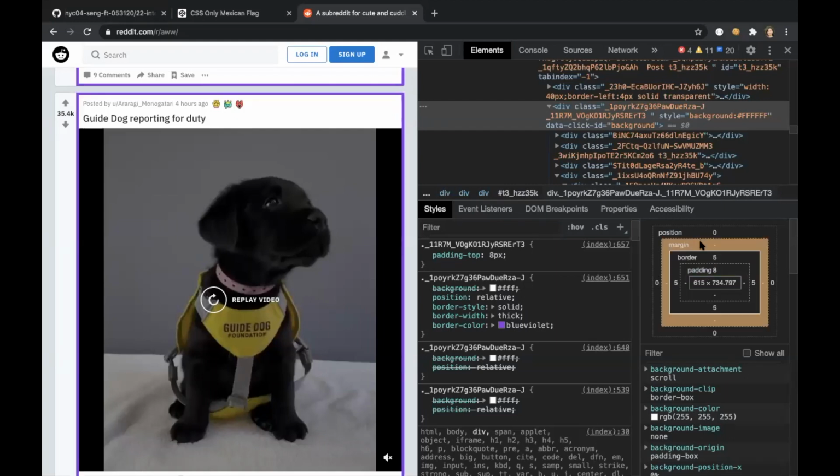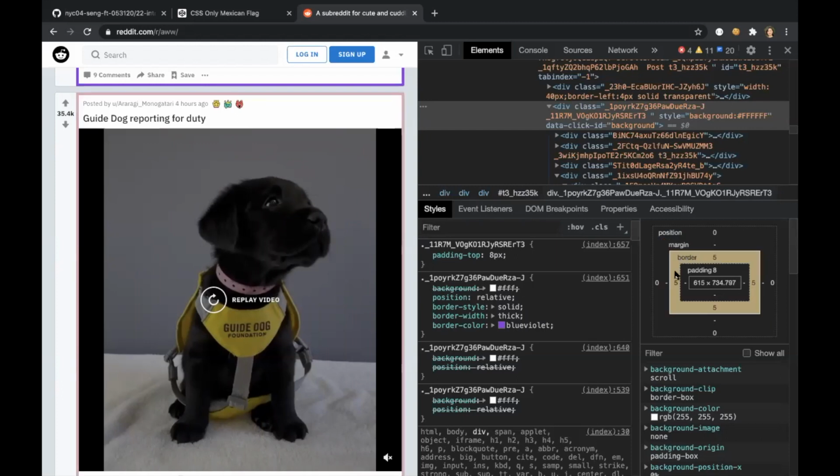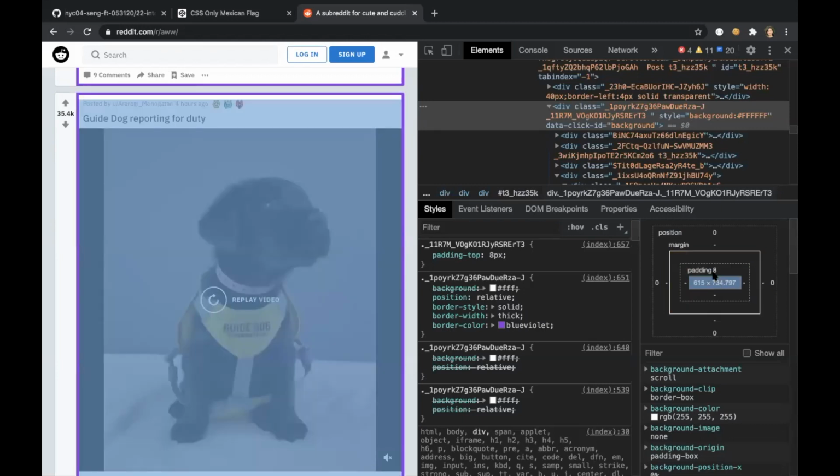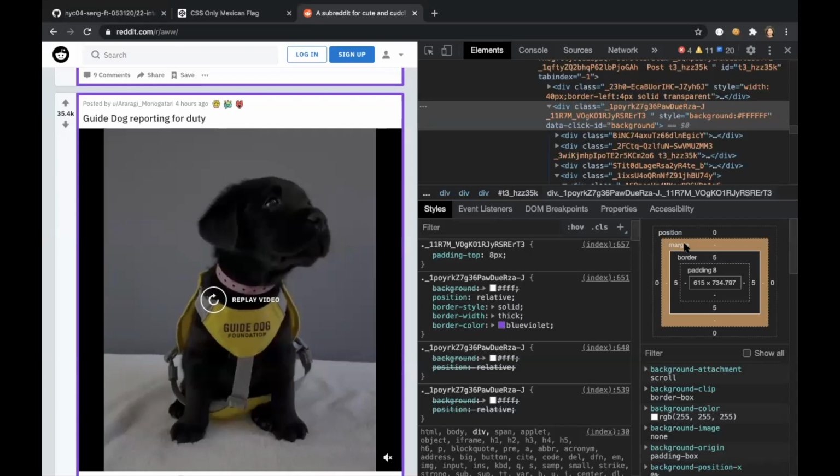And then the margin. There's no margin here, but the margin is the space outside of the border, or you can also think of it as the space between elements, and it's transparent. So both the padding and the margin are transparent. They're like spacing. And then the border and the content is what you're going to see on the page, and then the border can be transparent, or you can add styling to it in order to be able to see it as we did in this example. So again, the padding and the content are surrounded by the border. The padding is like the space between the content and the purple border. And then the margin is the spacing between different elements on the web page.